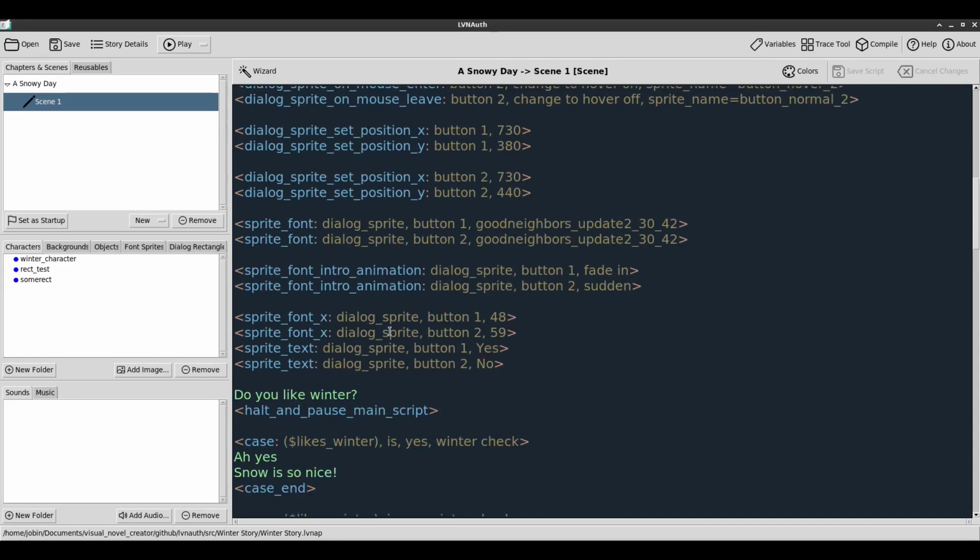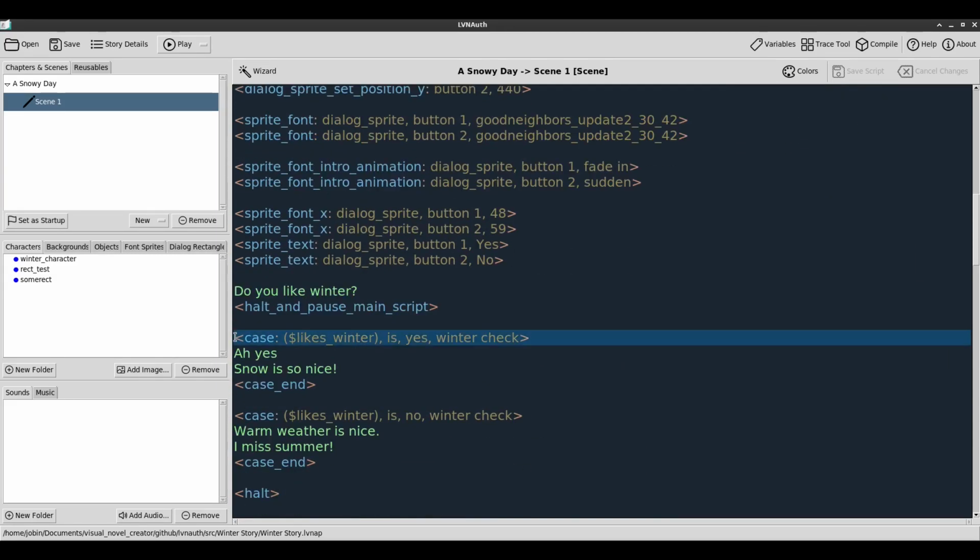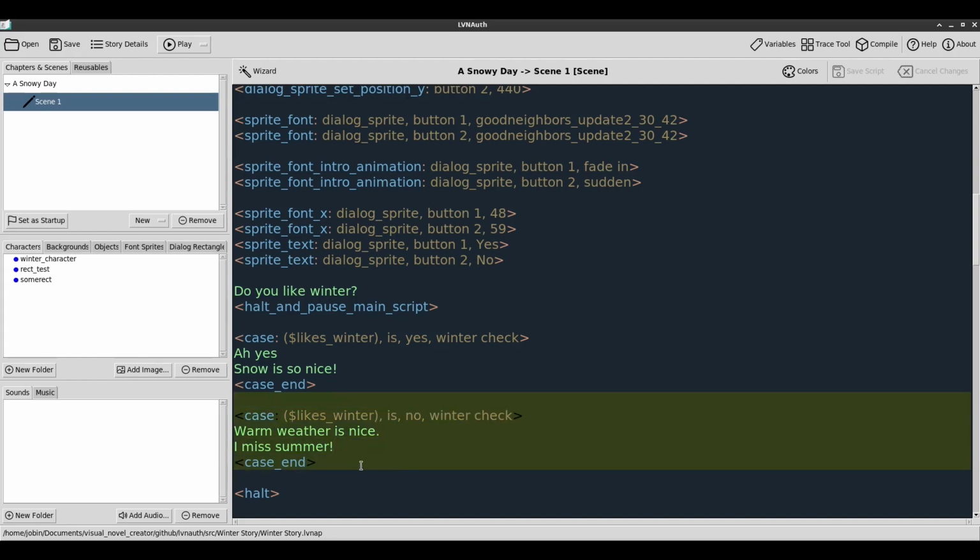So going back to the case statement here, if the case of this variable is, so this is kind of like an equal symbol, if it's yes, then it's going to run this, and this is where we end the case statement. This is another case statement, and here we're saying that if it's no, then it's going to run this, and this is where we end the case statement for no. So this is like one block.